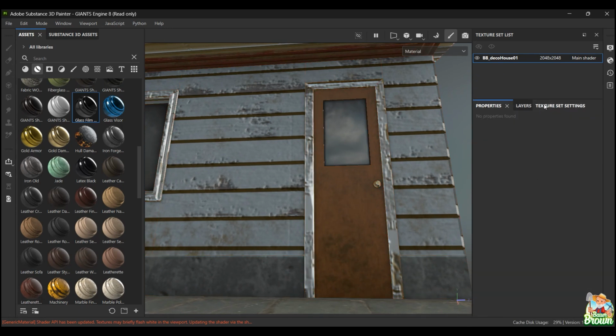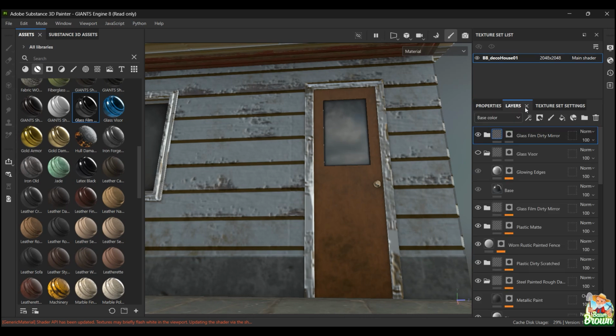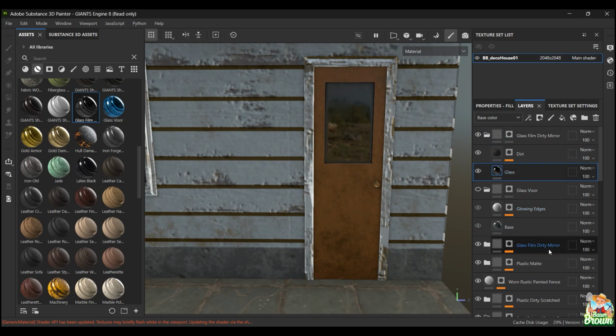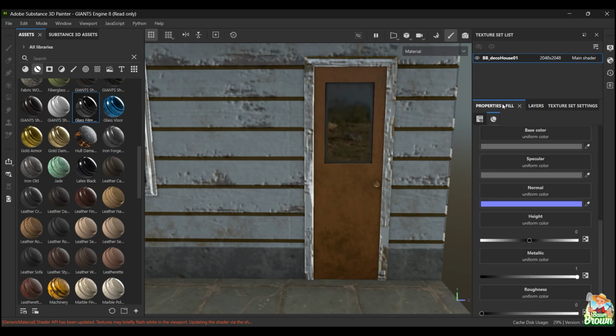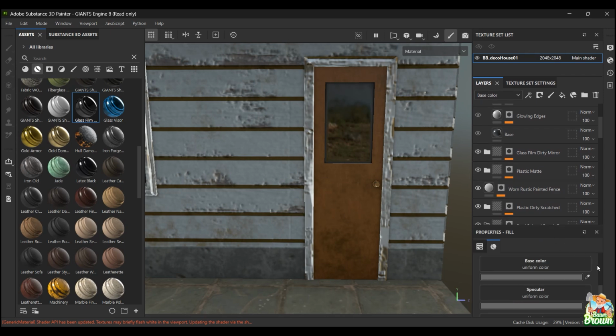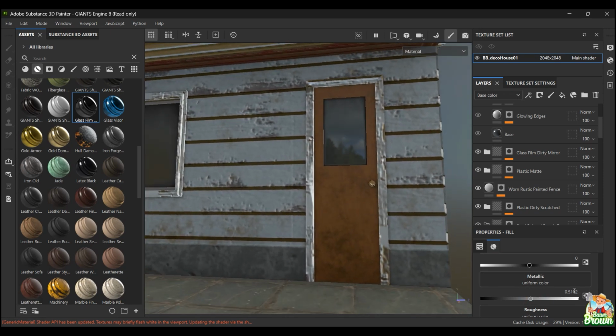Ooh, what did I do? All right, so I want to adjust the, what do I want to adjust on that? Base, right? I'll go to the glass. Oh, I see what I did. I moved the properties. There we go. All right, we'll make that less metallic. More rough.